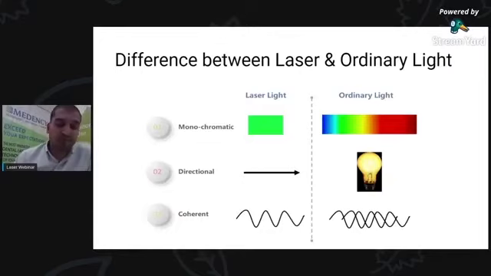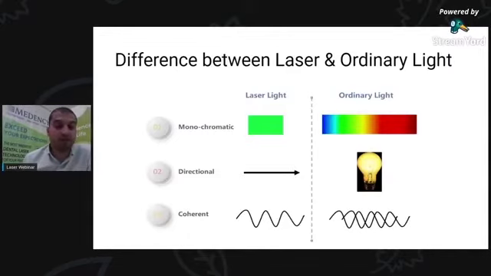Since we said that laser is originally light, we need to differentiate between laser and ordinary light. First of all, we have three concepts for light. In our traditional studies during school, we know that light has multi-chromatic waves, which means multicolors. We can see green, blue, red, whatever color in ordinary light. But with laser, we managed to have a monochromatic light, which is one color light. We have a single color in this light.